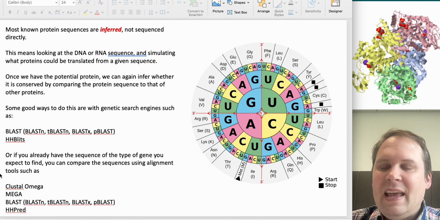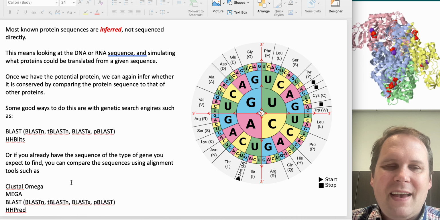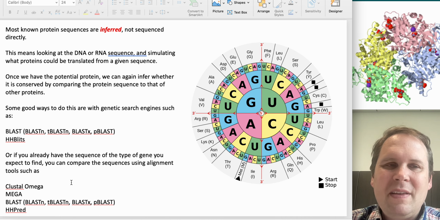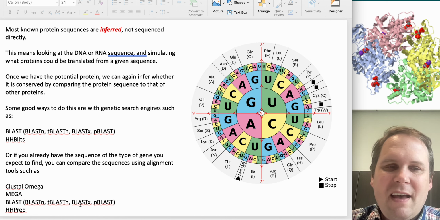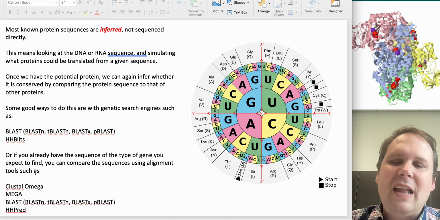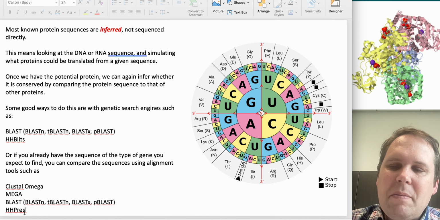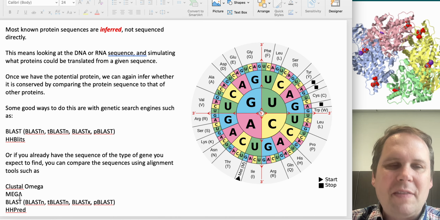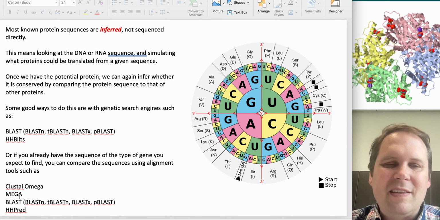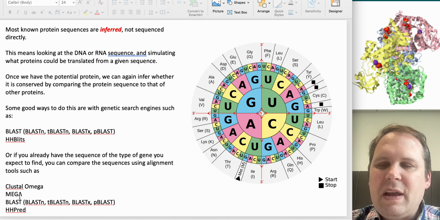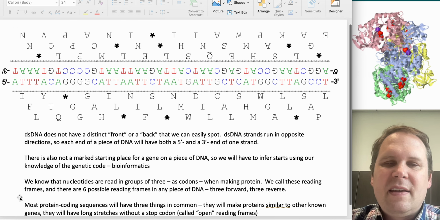All right. And then if you already know what gene, if you know it's say a pyruvate kinase, for example, which is what this little spinning drawing up here is, then you can say, okay, I'll get a whole bunch of pyruvate kinases and you can align them. And so these are some of the programs that do aligning. Of these, they're all available online except for MEGA. You would have to install that on your computer. So let's not worry about MEGA. And there's a bunch of other programs as well that you can install on your computer. But yeah, free online stuff. Clustal Omega does a good job. So there you go. All right.